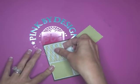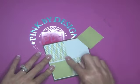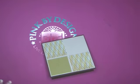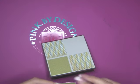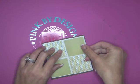Oops. With ATG, you want to pull it up as quick as possible if you see a mistake, because otherwise you're not going to be able to get it back up. And if you don't know how to load your ATG, since we're talking about that, I do have a video on it. So lots of people like that video.